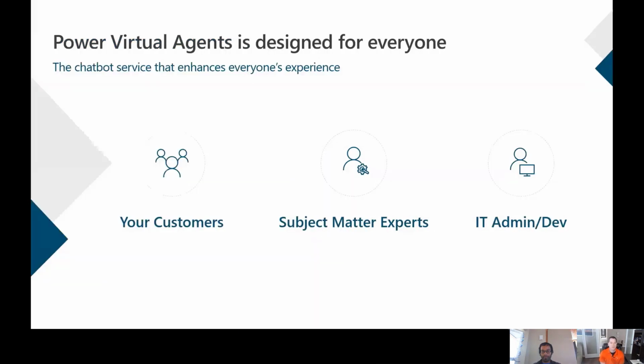Now, when we think about who Power Virtual Agents are designed for, and this may sound a little cliche, but it really is for everyone, right? It's for customers where they can interact with a chatbot experience. It's also for subject matter experts. And I think this is one of the challenges with the bot framework. As powerful as it is, if you need to make a change, now you're starting to write code. And this is something that we've seen with some of our customers, especially with COVID, unfortunately. Business is changing, and it's changing super quickly. And so as a result, subject matter experts can actually update their bot by just updating the content itself and not having to get developers involved to make some of those smaller changes.